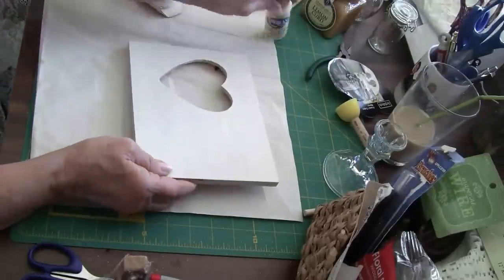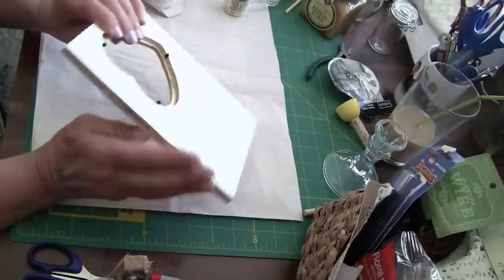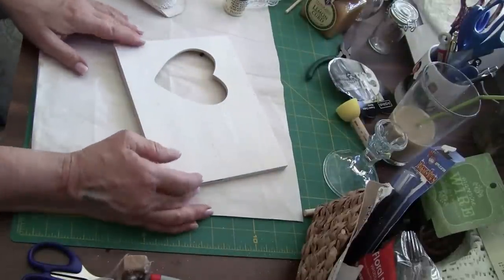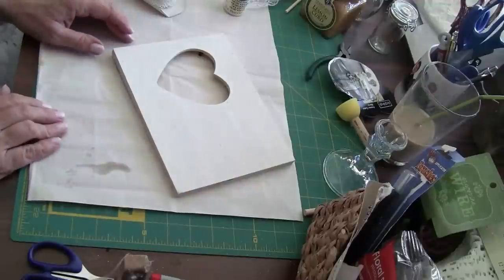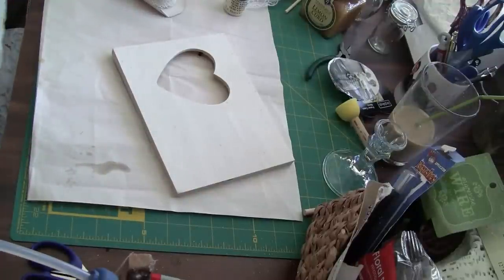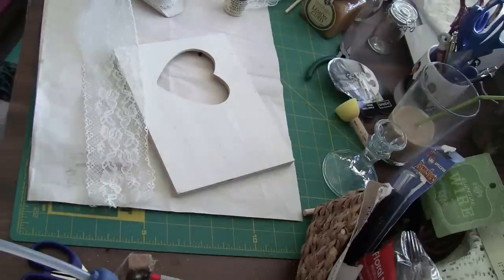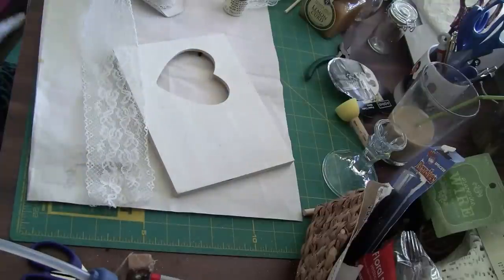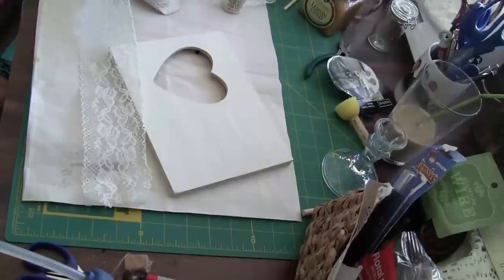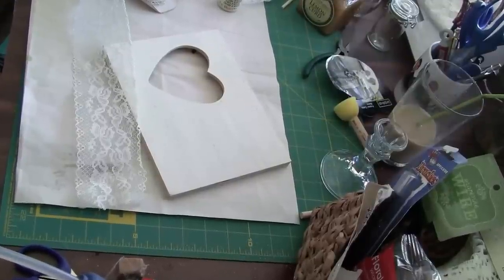And I don't think I am going to paint it. I'm just going to leave it raw in the back, because it's really going to match the laces and all. So I'm waiting for my glue gun to heat up. And I think I'll get some Mod Podge. Cut a few pieces. I'm not cutting on camera, it just takes up your time and it's a waste of film. So I'll be back as soon as I get some pieces cut.